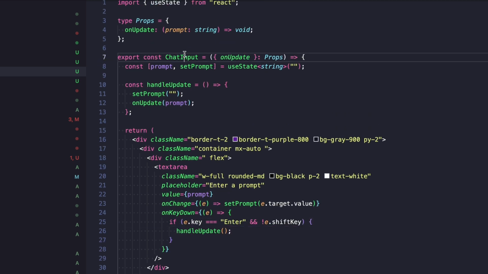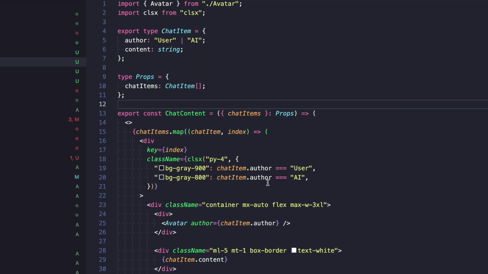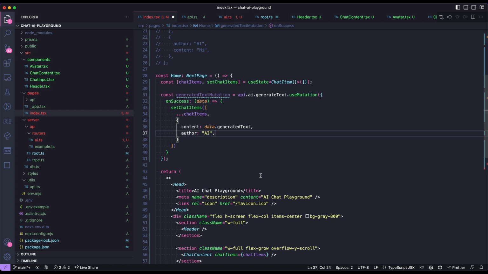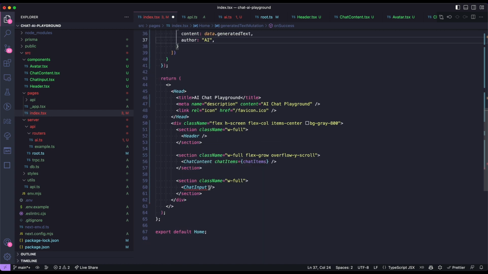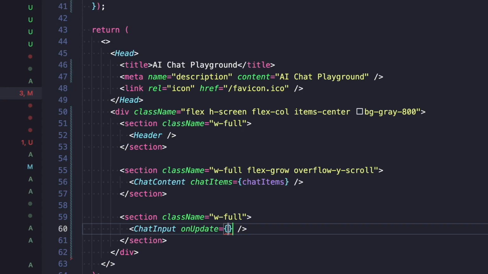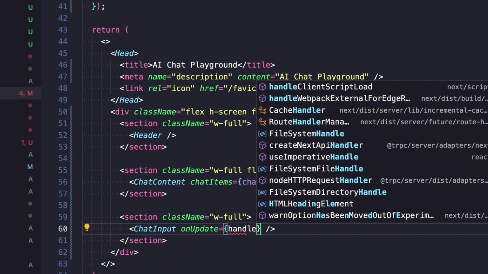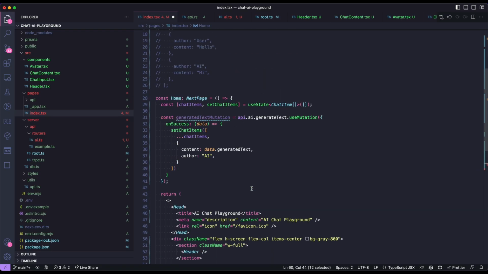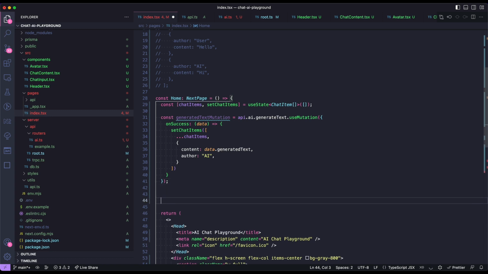So we have this chat input here. Now we can go back again to our index file, and take care of this here. So on update, we'll need to handle update. We'll need to have a function here that will take care of that. So what will handle update do?